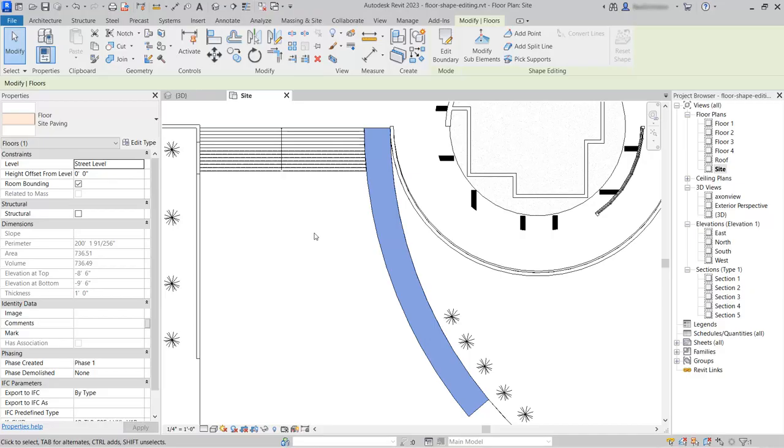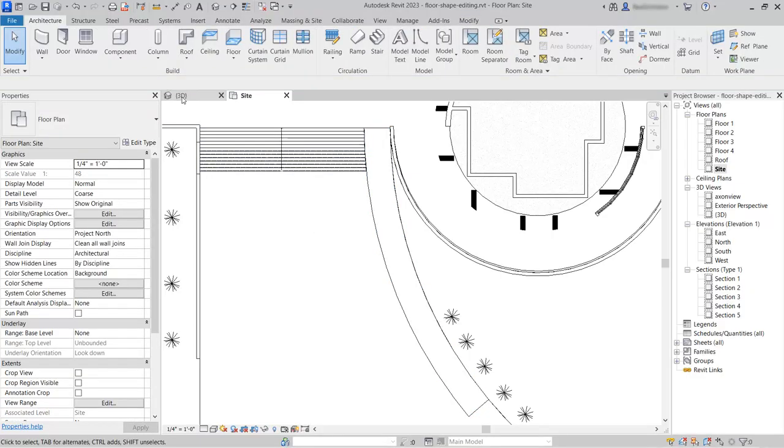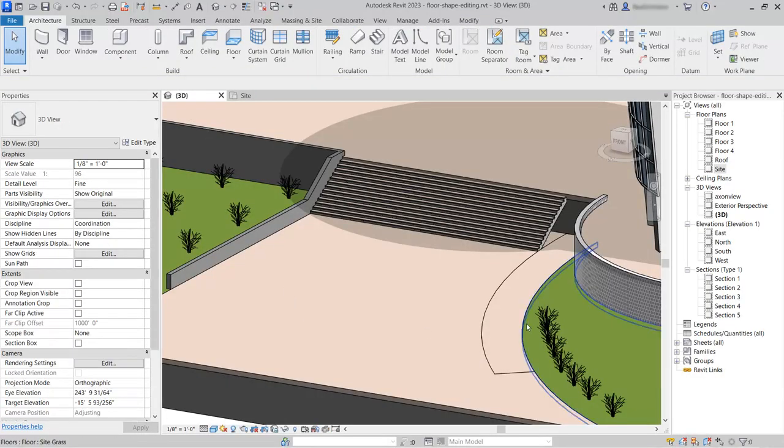So having completed the floor, we'll swap back to the 3D view, and there we can see the floor down at the street level, and we can see at the end here we need to change the height of this to go up to the floor at the top here.